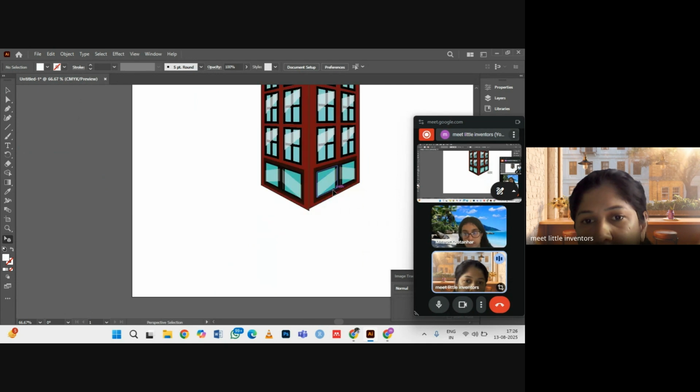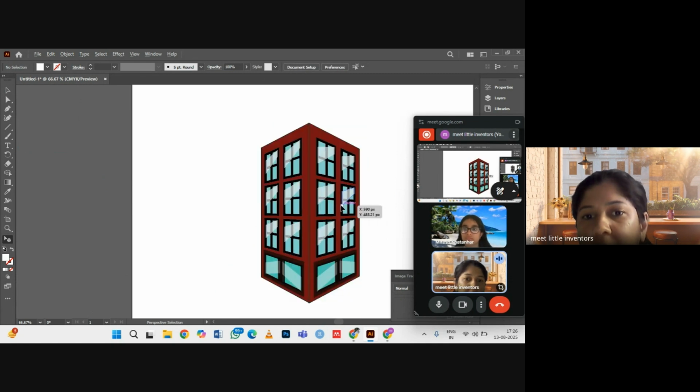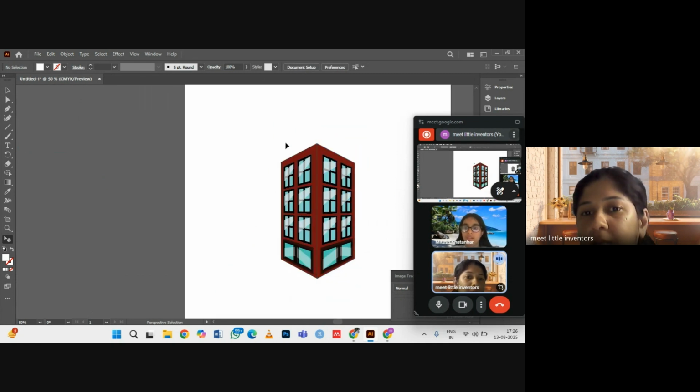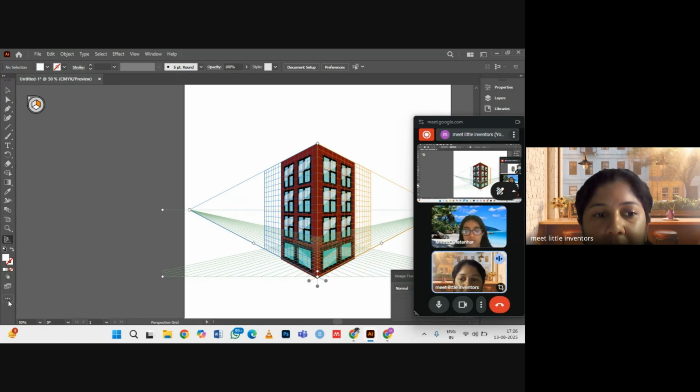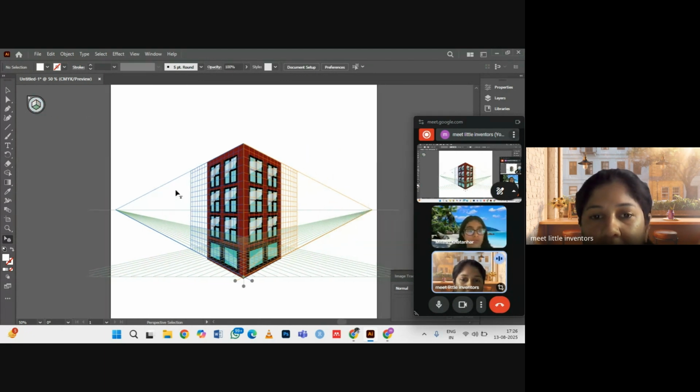Okay. Same way you can create a whole colony over here. Like, you can use big buildings, small buildings, buildings in the backside area as well. Not here only. If I again go and click on the perspective tool, okay, and then again I click on the move tool, and now I click on this area, the bottom one, right? This one here.